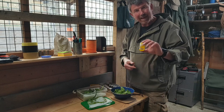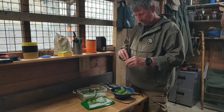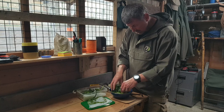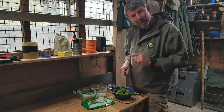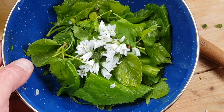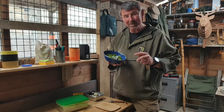To dress the salad I add just a tiny bit of olive oil — literally a couple of drops — and mix everything around so it all gets a light coating. Then I add a little bit of salt from my spice bag. And that's it — done in a couple of minutes. It's absolutely delicious, packed full of natural goodness and flavour, easy to gather, easy to recognise, and a really good start to your foraging journey.